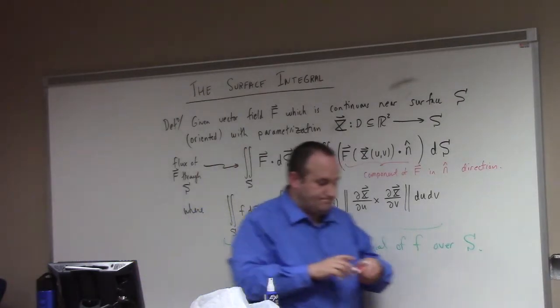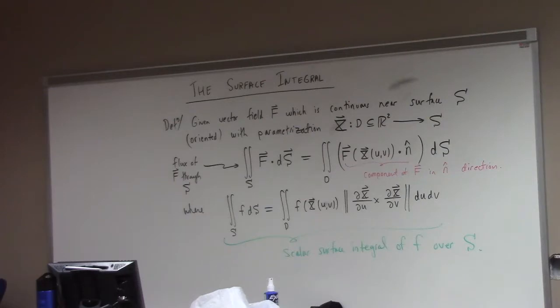So here's a picture of what's going on. Let me hazard a picture here. We've got our parameter domain, u and v, right? Here's the D. The parameterization maps that up to some surface S. That's what the x map does. Then over here, we've talked about this before, but you've got x sub v and x sub u, where I'm using the notation x sub v for partial x partial v, and x sub u for partial x partial u.